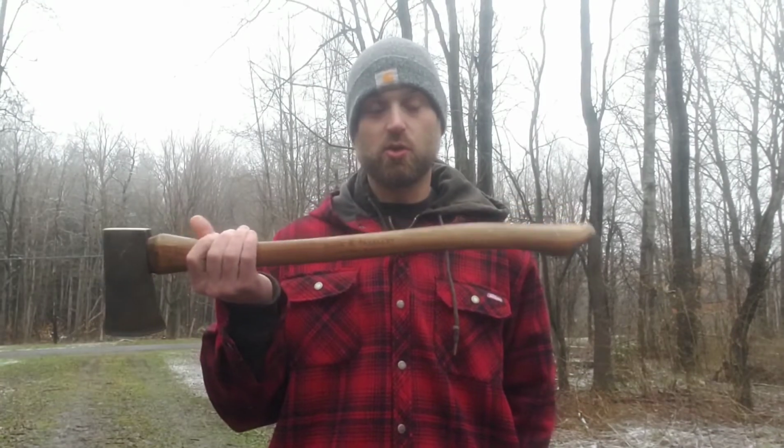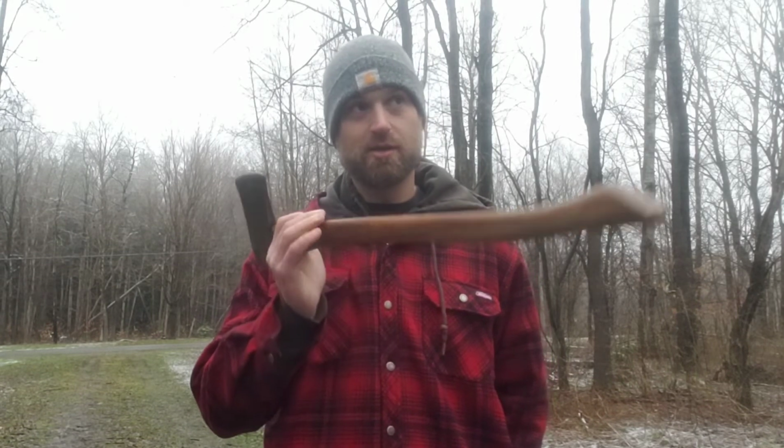So I'm going to take this tree out of my driveway and show you guys what this Snow and Nealley boy's axe that I've had for a while can do. And then I'm gonna head up the driveway and get back to sitting on the porch.